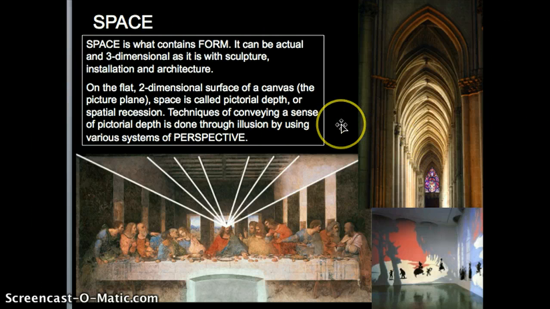We can talk about space and perspective also when we look at architecture. Here's an example of Gothic architecture from Chartres Cathedral. It's very obvious, space is very magnified. Here's an installation by Kara Walker on the bottom corner, where she's playing with space and imposing these flat two-dimensional objects on what seems to be three-dimensional projections.